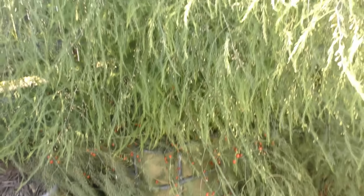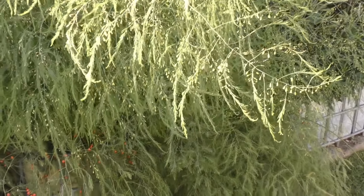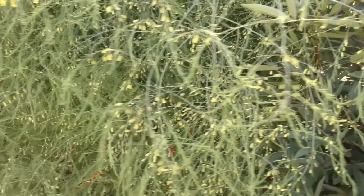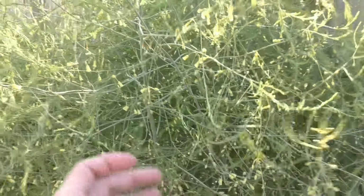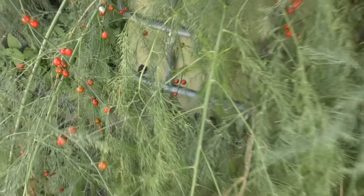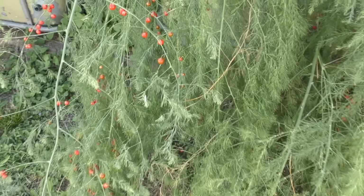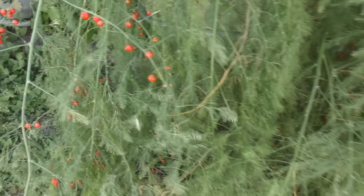These guys have beautiful little flowers that the bees and the other beneficials enjoy. This asparagus bed has done so-so. It's actually put on a second flush. Surprise, surprise, that happens when you feed your plants, Robert. But yeah, we had a couple of spears come up last week. I tended to let them go though, just being this late in the season. As you can see, they're from a male crown because they've got the little flowers on them. The female crowns obviously give you these berries, and a lot of people will pull out the female crowns because they believe the energy goes into the berries rather than the creation of spears.